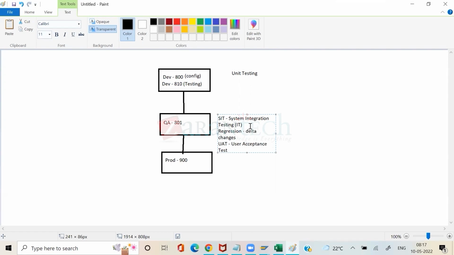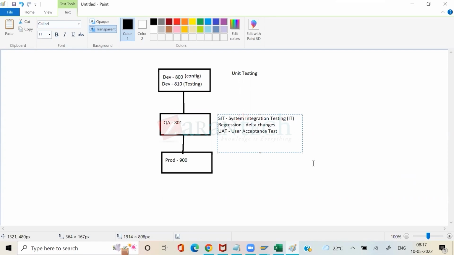Okay. So if we are making one change, for example, one ABAP program is there that is used by the US company code and India company code. Okay, but India company code wants some additional features in that report that should be applicable only when pulling the data for that particular Indian company code. In that case, we have to do the testing. In SIT, we will do testing for India company code, whether that new feature is working or not.